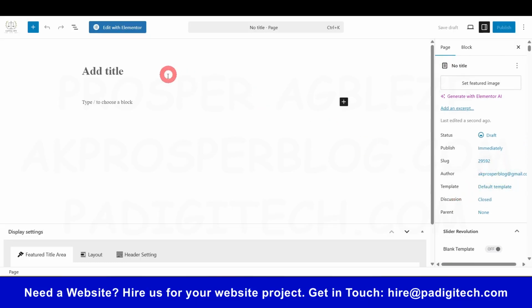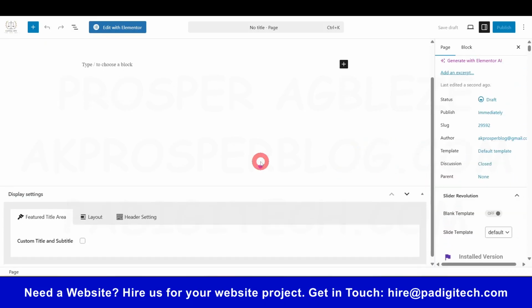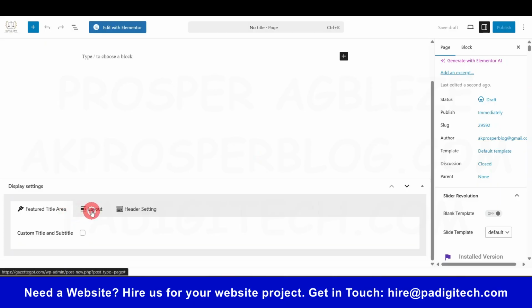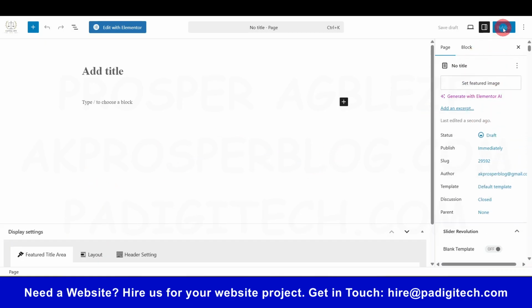come over here, especially if you want to create your page with Elementor Page Builder, right? Then you select your template. You can choose between the default template, maybe Elementor full width, or maybe the default template. And then once you have done that, you might not need to play with your layout, depending on what you want to do. So once you have done that, just go ahead and publish.